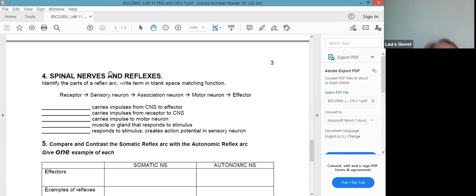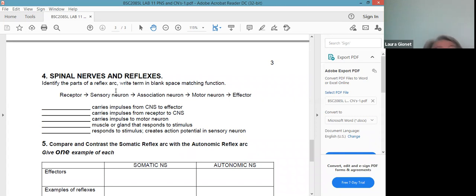Okay, then we move on to spinal nerves and reflexes. This is using a variety of models that reflect the reflex arc, or the 5 components of a reflex arc. We have those big plastic cookie sheet models, I call them, that show you a receptor, and then your sensory neuron to an interneuron to a motor neuron to an effector. And then we have a couple of what I call spinal cords on a plate. They're rather large, maybe 14 inches by 18 inches perhaps, but they're a great big model.